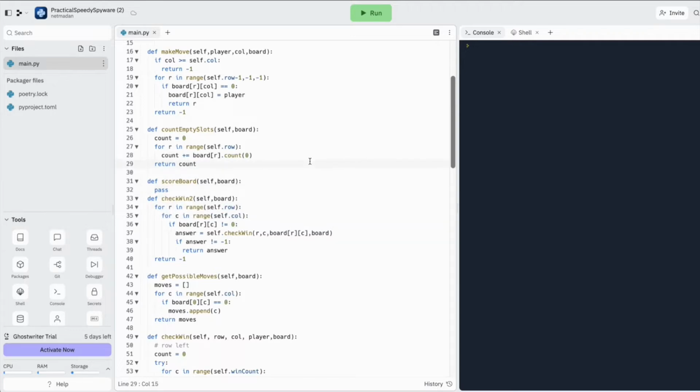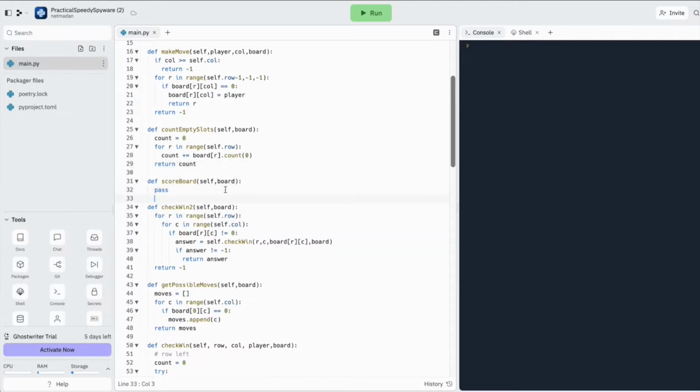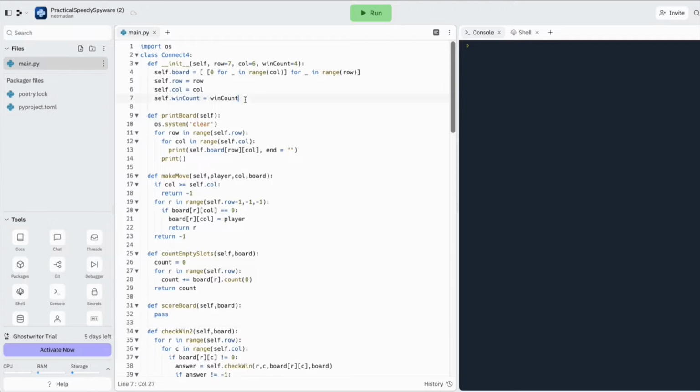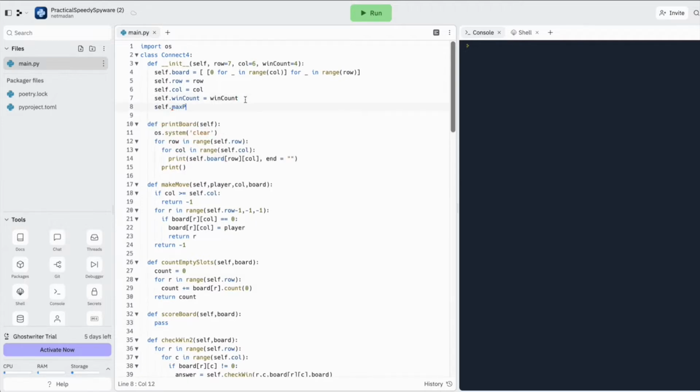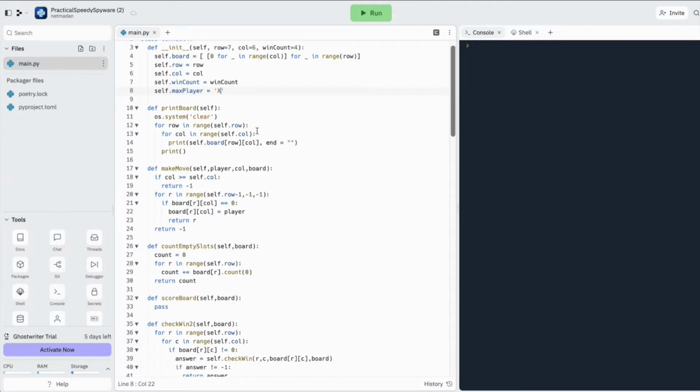According to min-max algorithm, there are two players and one player is trying to minimize the score and the other player is trying to maximize the score, and that's how they both fight for a win. So we are gonna fix the max player, or the player who wants to maximize the score, as X.